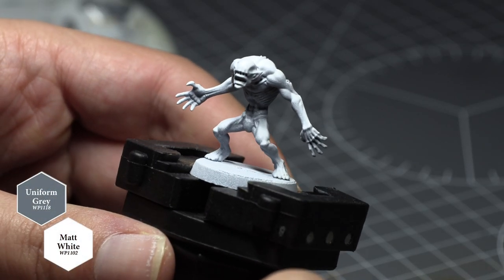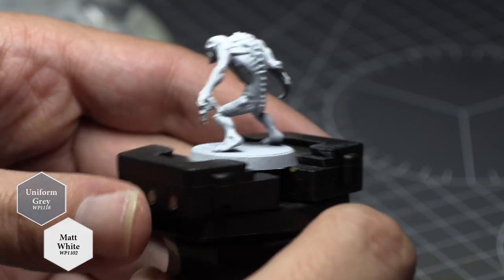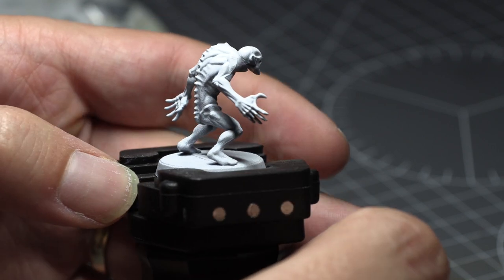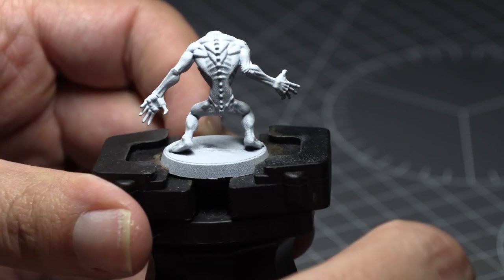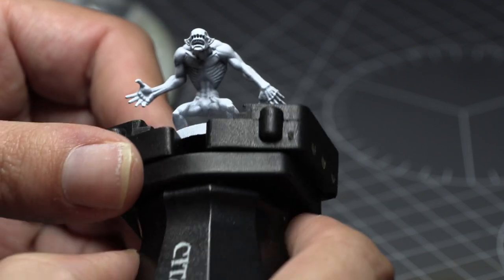So first of all I gave the Xur Ghuls an undercoat with an Army Painter Uniform Grey Rattle Can, and then gave that undercoat a zenithal highlight of matte white at a 45 degree angle just to pick out the highlights and the muscles. And this will do the majority of the work for us. You'll be amazed at how quickly we're going to get through this.